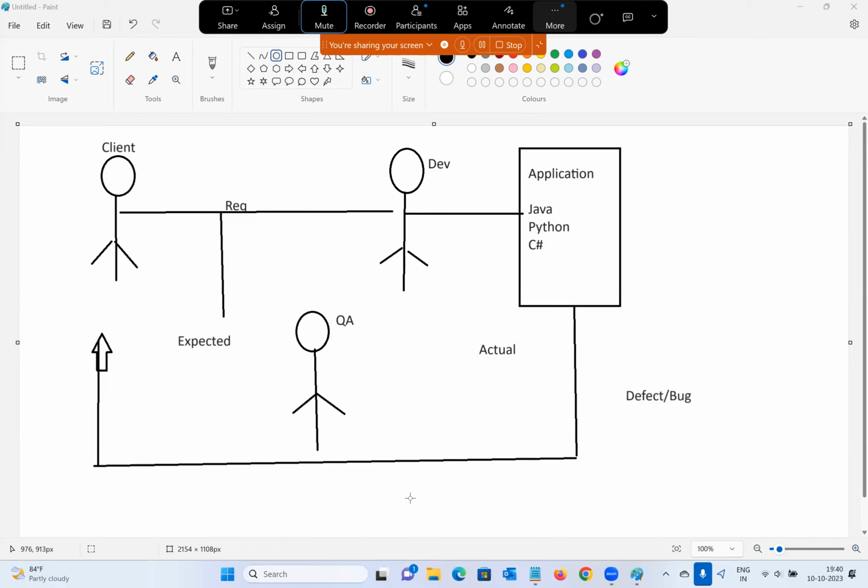Still, if you want to become a developer, there are more bumper offers for developers. What are the bumper offers? Free sugar, hair loss, BP, and everything free, because of that much tension for a developer. But for a testing engineer, it's not like that. I hope you understood, guys, up to here.